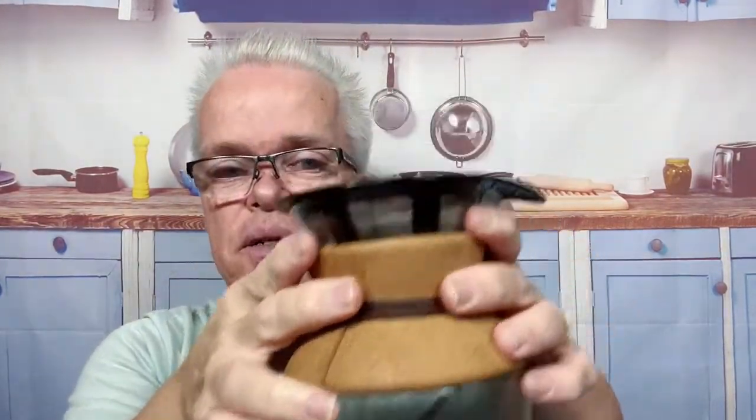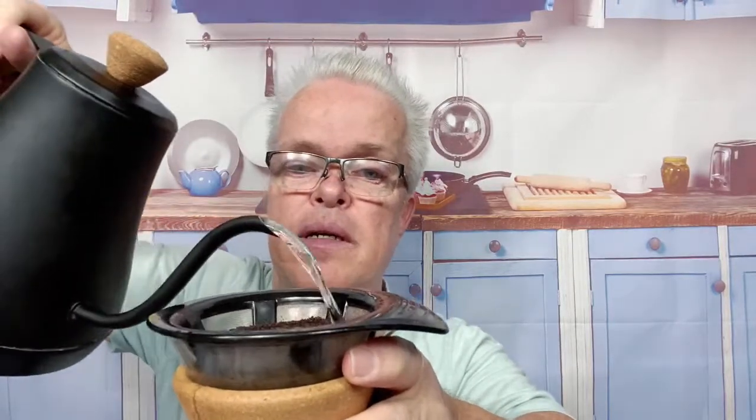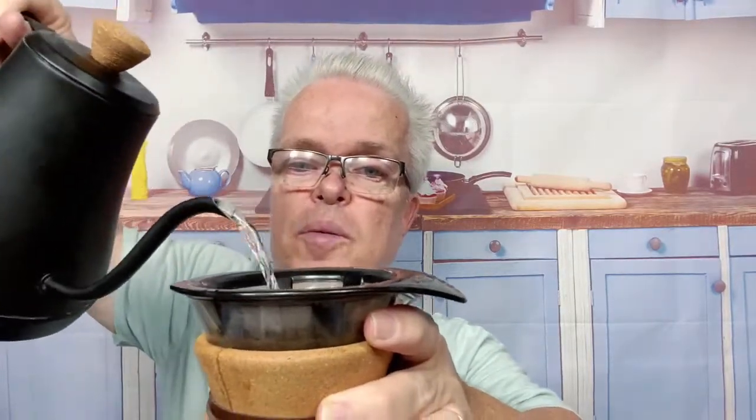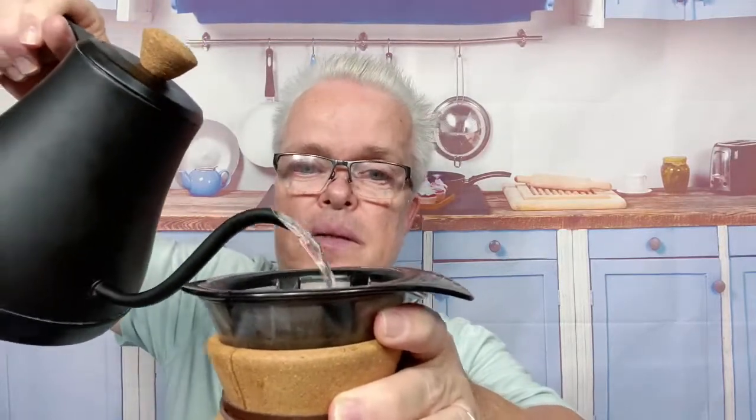Thank you, Dave. And so I got it here, and I got my kettle, and I'm gonna pour this in. I should have made a little platform so that way you could see, but we're just gonna pour it like this. Sometimes there's a time factor, but I usually just like to enjoy the little slow pour. I usually fill it up all the way and then I let it settle.